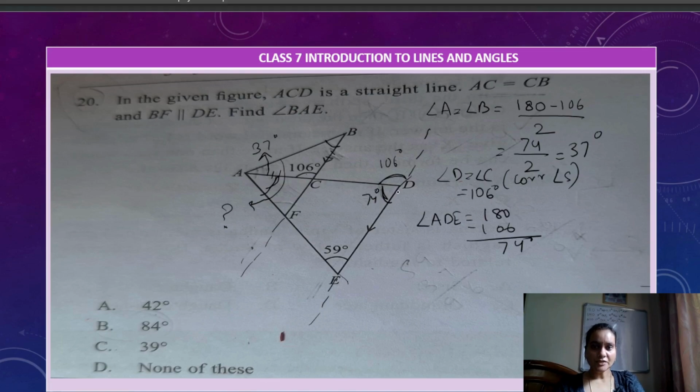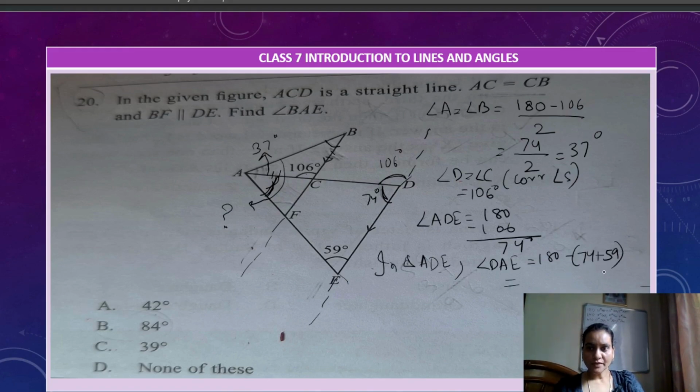Now if you see in this triangle ADE, I am talking about triangle ADE, we can find this angle here, this particular angle here. Angle name is DAE. Angle DAE will be how much? Okay, I'll just erase this. There's no need of equal to here. What we need is a comma. The sum of all the angles in a triangle is 180. So 180 minus 74 plus 59 will give me the angle DAE. So let's do that. 74 plus 59.